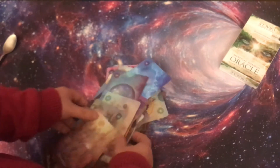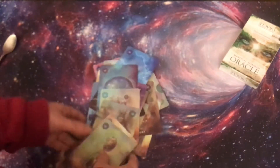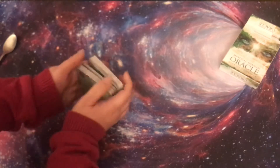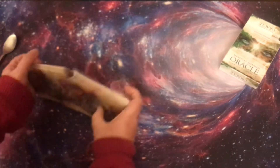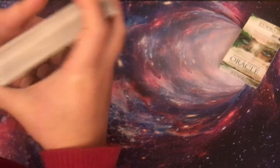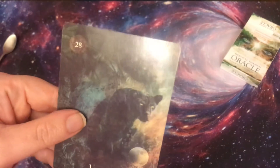Beautiful, beautiful illustrations. They feel good in my hands — it's not very thick but it feels good, it feels soft, there's like some coating on it. Let's see if they're easy to shuffle, because that's important too. I really really love this deck. I like the size — I have tiny hands and often decks are really big, so I can actually grab this one. It's good to shuffle. I like the quality, and the Jaguar came out — it's number 28, new beginning.